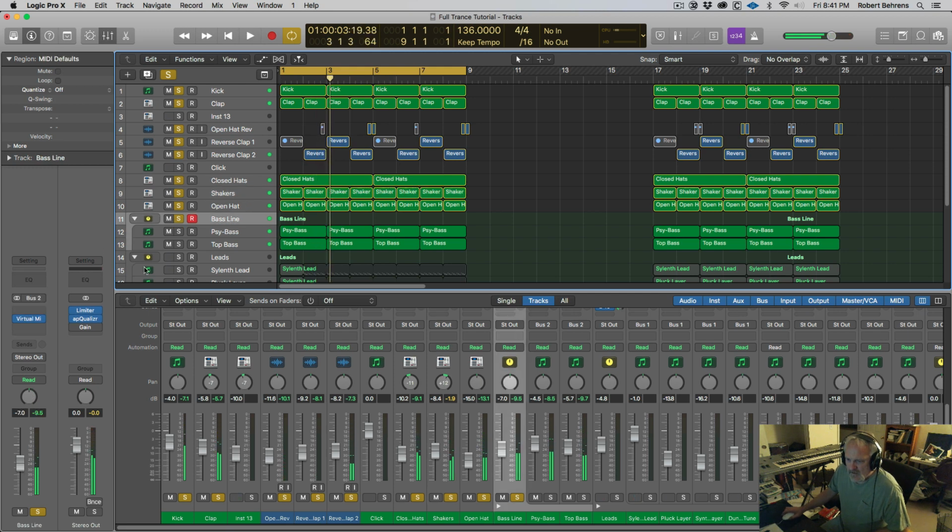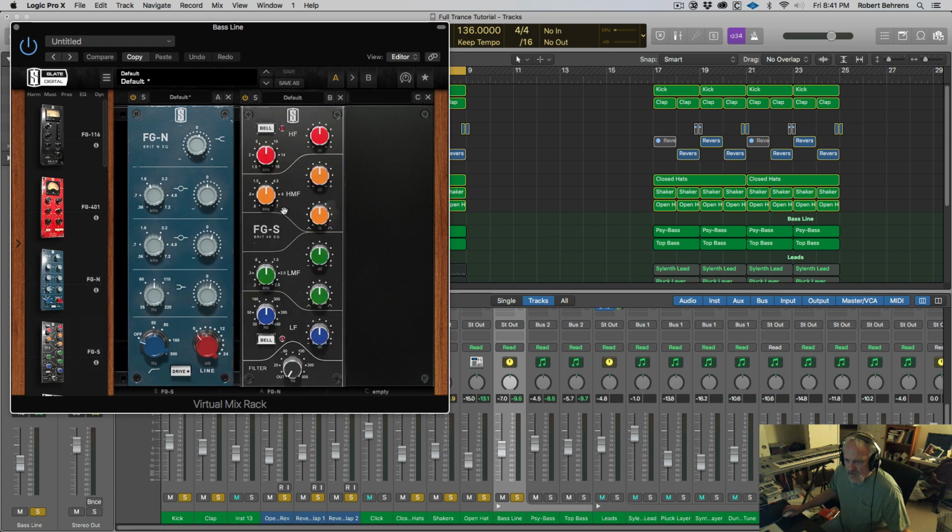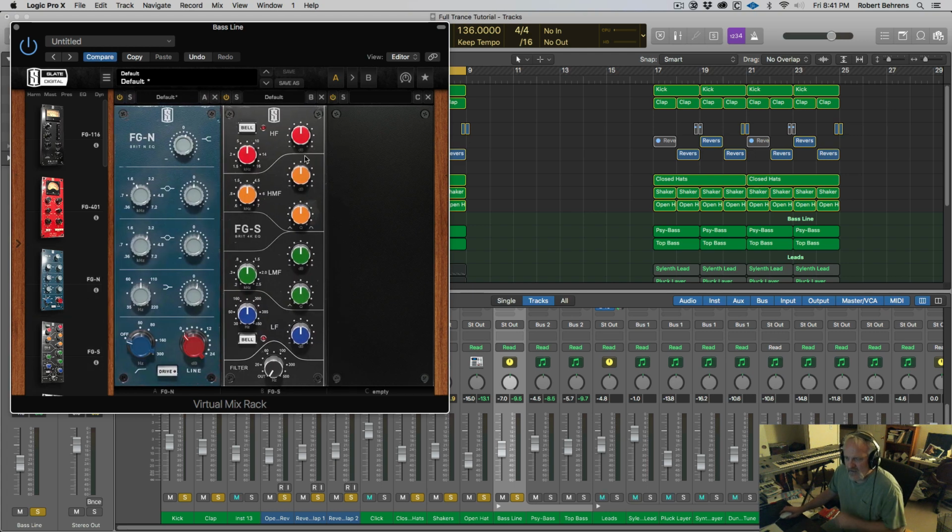Okay, what I want to do here is I got a virtual mix rack on here. I don't even remember when I threw that on there. Okay. That is a Neve. So there's nothing wrong with throwing a SSL.